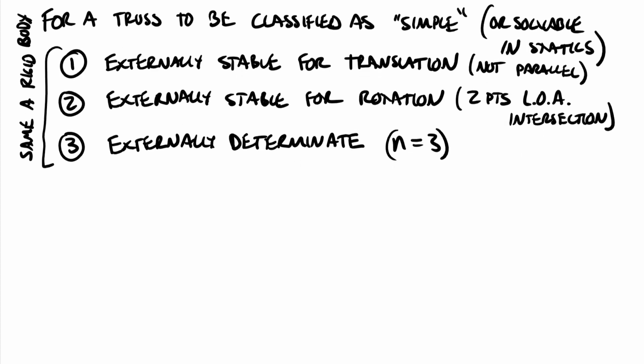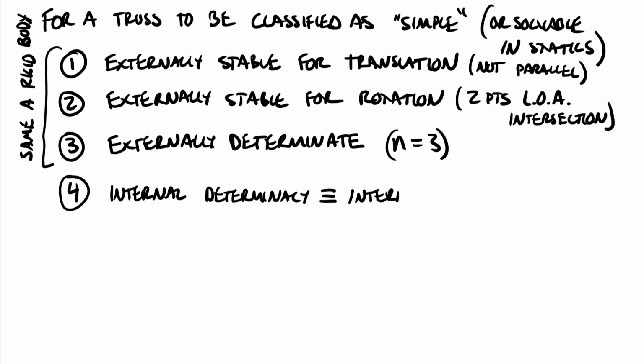rigid bodies. So the new rule that we have, because now we have a truss, has to do with internal determinacy, okay? And so you can think of that two different ways. One is you can think of that we have internal determinacy, which you could also think about being internal, actually make a little modifier here. This is no internal redundancy.